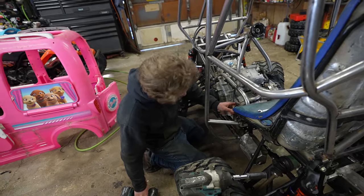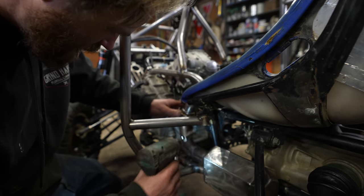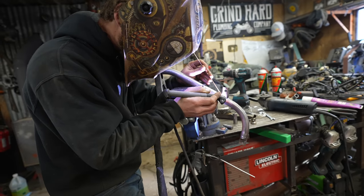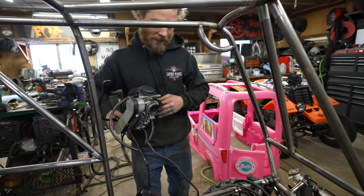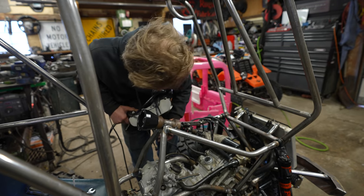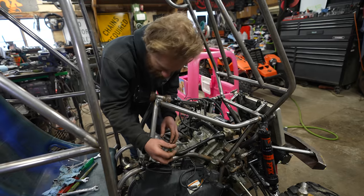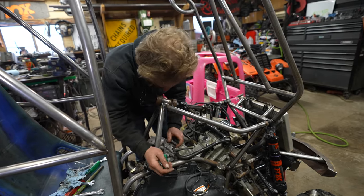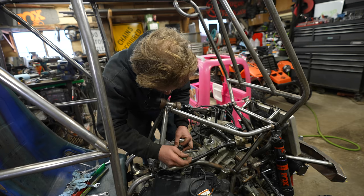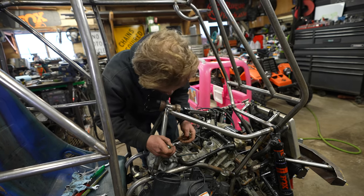Massage the V-band around a little bit as I tighten it to get it all snugged up. Now that I got the engine back in, the drive shaft hooked up, and everything kind of put back together, I'm gonna throw the carburetors back in here because they have wiring on them, and I need to know where all the wiring's gonna go, and then I'm gonna start redoing all the wiring and getting it all situated and make some plates to mount the computers and modules and whatnot.